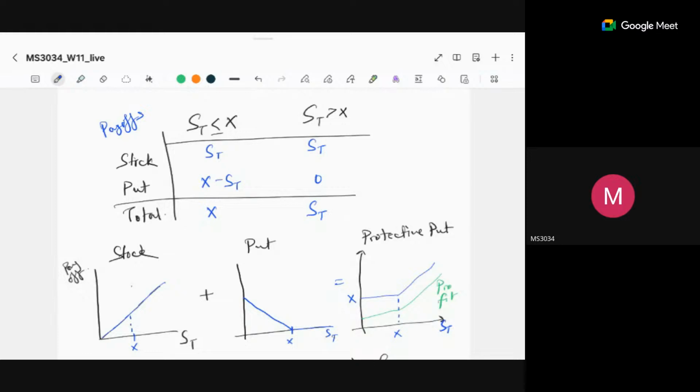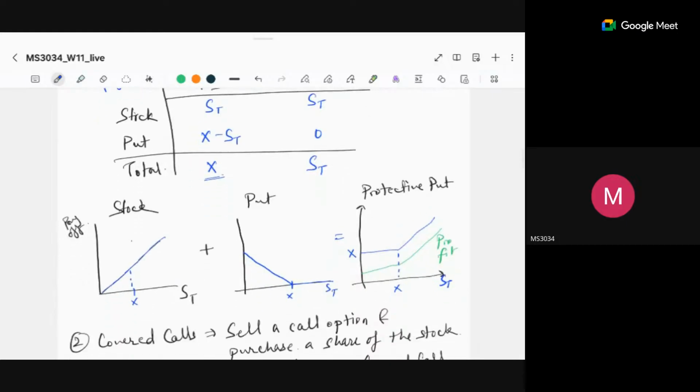Okay, so my minimum payoff is capital X. Maximum, like here my price is going up, so upward potential is there, but I have put a lower bound. So if I have only taken this stock, it will be ST. So ST is going down. So here ST is lower. So I have put a bound.